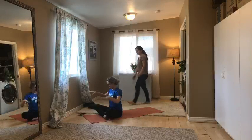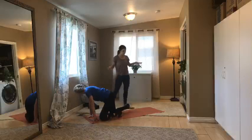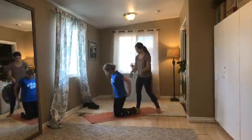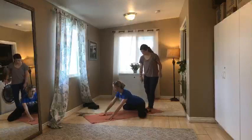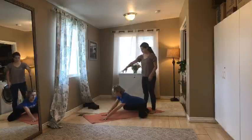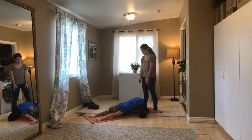Perfect. So we're going to come to our hands and our knees. And we're going to open the knees up to the sides of your mat. They're just going to come open. And the big toes are going to touch behind you. And we're going to extend the fingertips forward. Sink the hips back for child's pose or balasana.